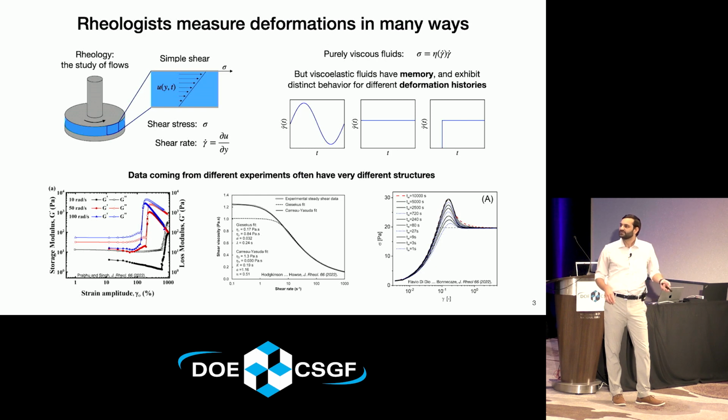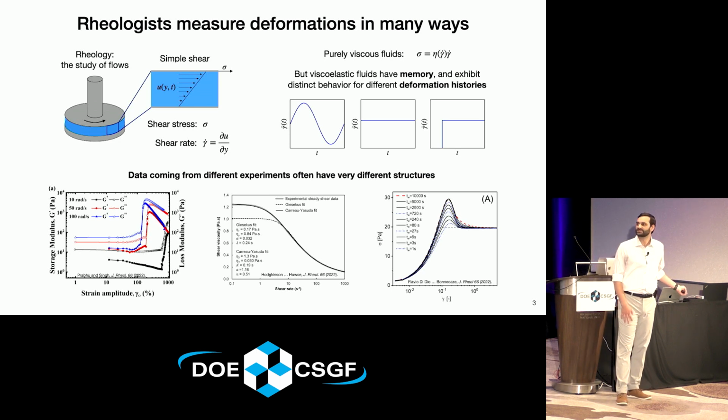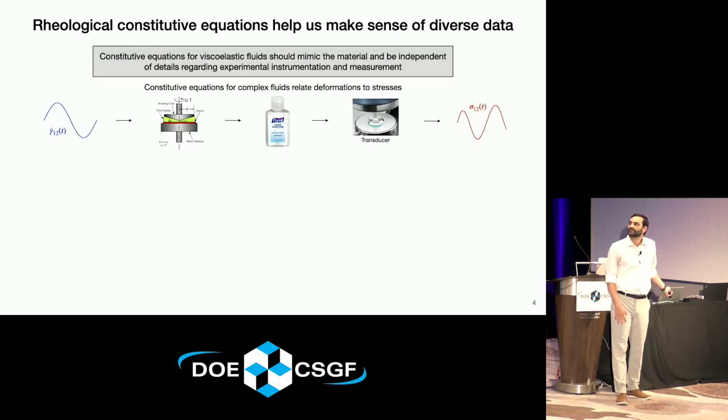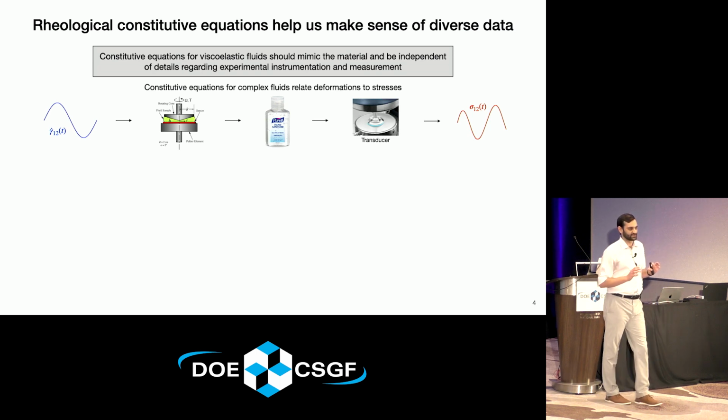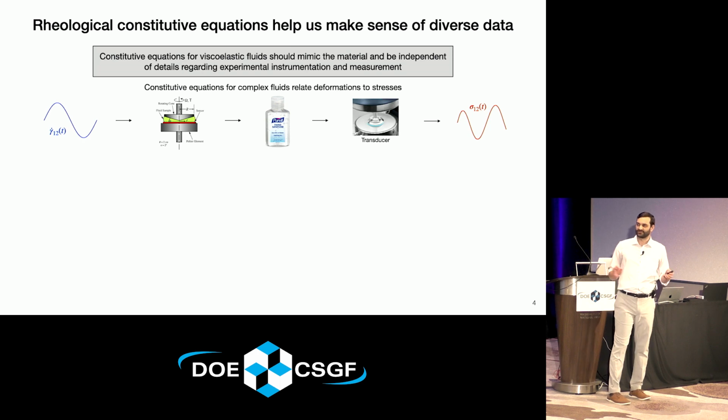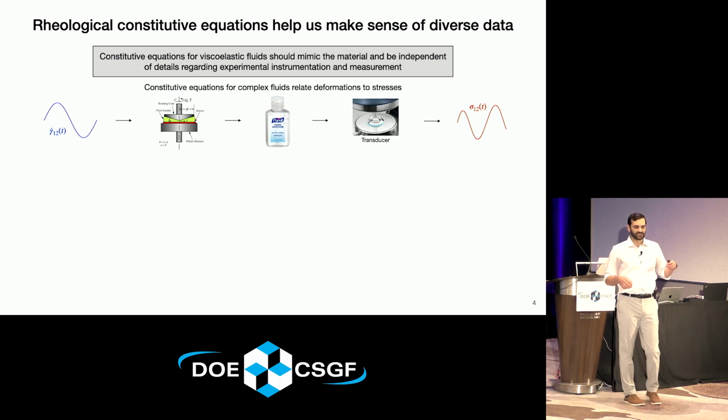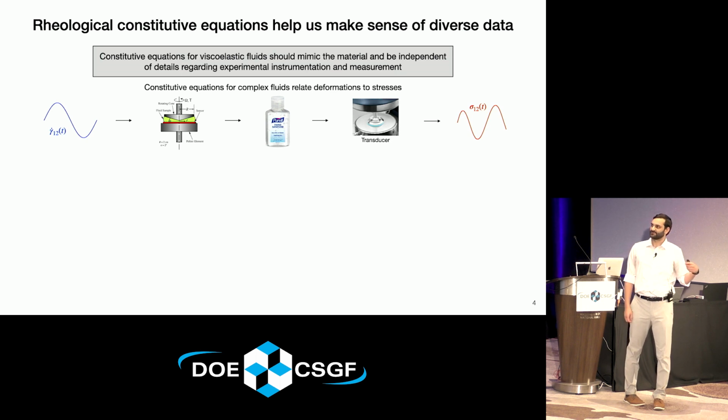And so really, what we need to do in order to take these data and turn them into actionable insights to make models is to come up with some physics-informed constitutive equations to tell us what's going on. And so I think here it's good to focus on what actually is the scope of a constitutive equation in modeling a complex fluid. So first off, we think of some protocol when we're generating some experimental data with which we're going to deform the material.